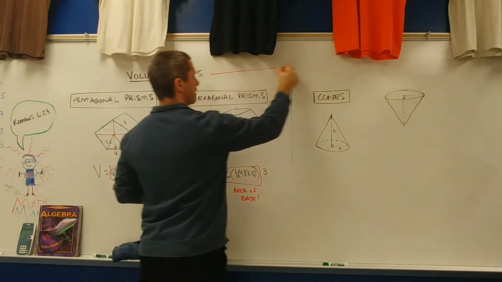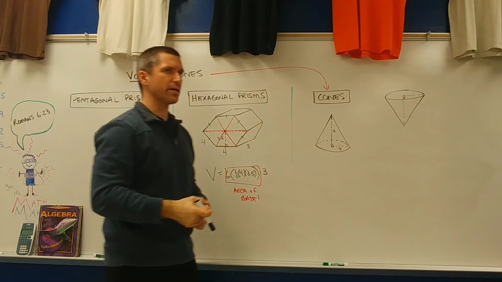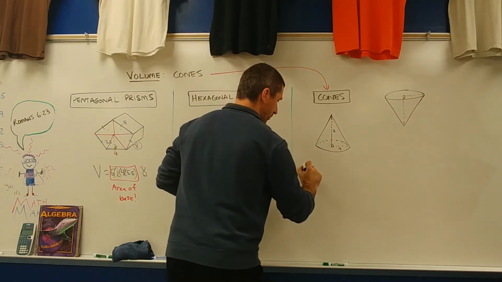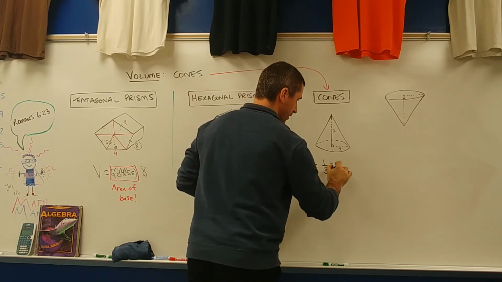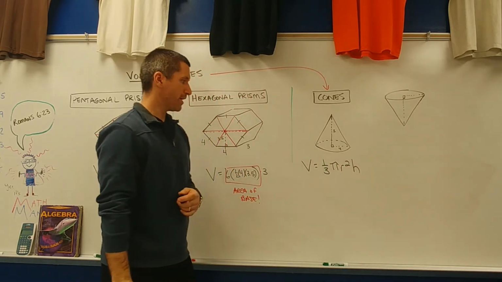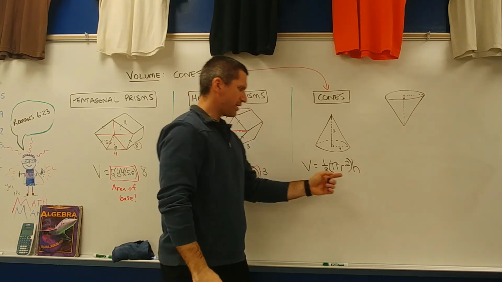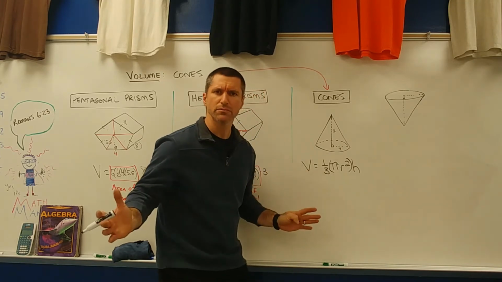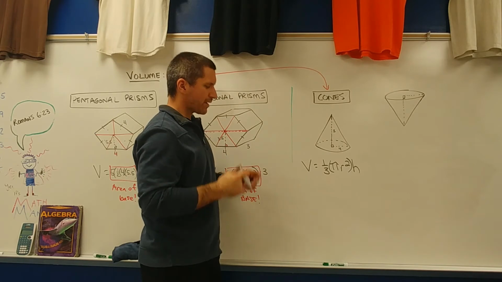Today's lesson is supposed to be about cones. So what do you know about the volume of a cone? We've already laid this out in Monday's lesson when we wrote down your formulas, and that is that the volume of a cone is equal to 1/3 pi r squared times h. Okay? Oh, look. Area of base times height, and then I might not have written it like this. Maybe I put like divided by 3. That's okay. It's the same thing. It's a 1/3. Divided by 3 is the same as 1/3. I'm not going to explain that today.